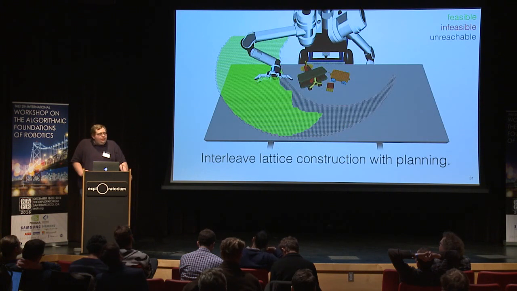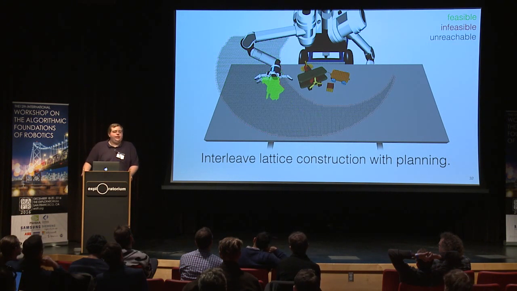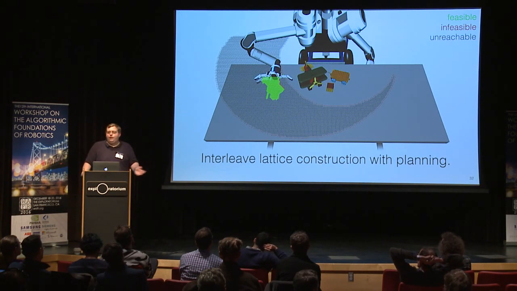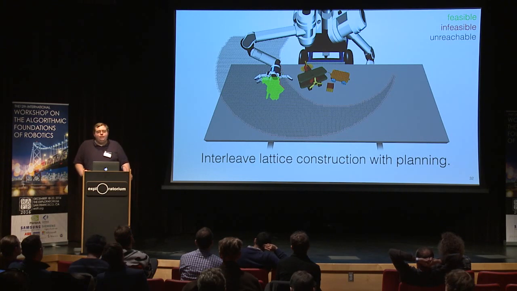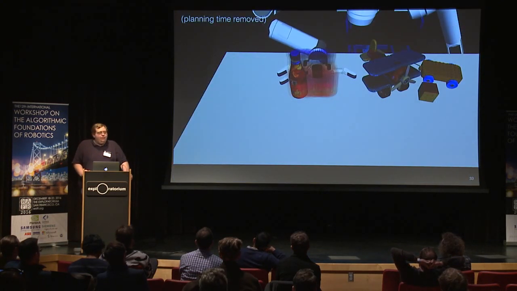And the power of this really shows if you look at the set of states that we explore. So this is the full lattice I showed you earlier, but if we only lazily construct the portion of the lattice that we visit, it's only this small portion for a particular time step. So we only have to collision check and motion plan for this small set of edges. And of course, you could reuse them between time steps.